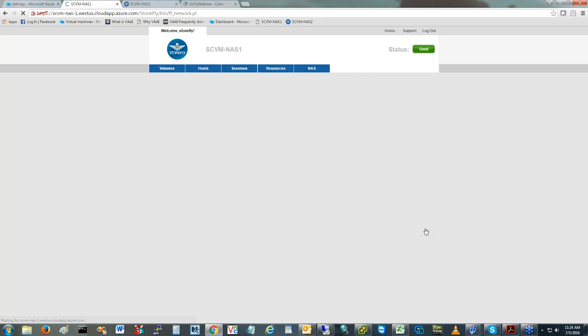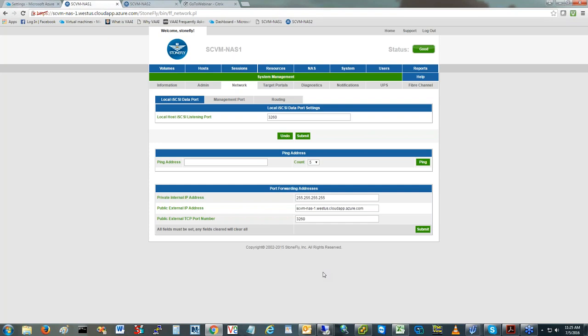In the case of the Azure NAS only systems, the NAS scale out systems, the iSCSI is still required as a configuration. The NAS does use this port for communications between nodes. So if this port is not set up, the communications between the two nodes or three nodes or 100 nodes would fail.